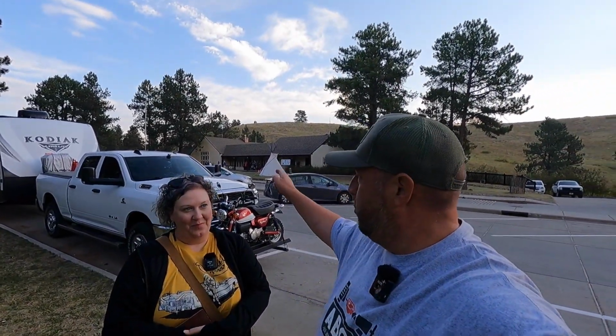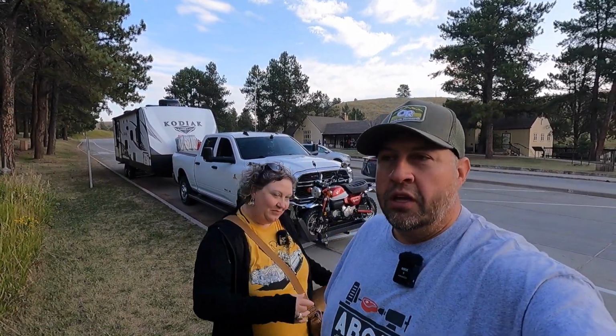But on the way out of here, we're going to put the camera back on the truck, and hopefully we're going to get to see some beautiful wild animals. We did see a herd of buffalo to the left side when we came in. The camera didn't see it, I'm sure, but there was a huge herd of them. So hopefully we'll get to see those on the way out of the park. When we get done with our tour, we'll head out of here. You ready?